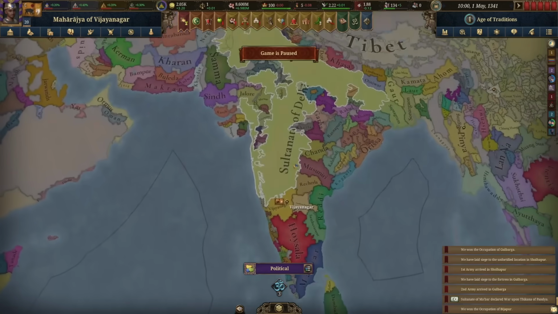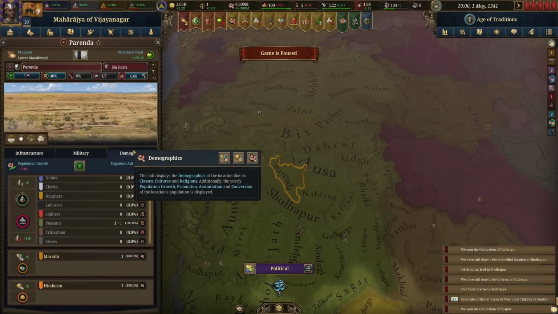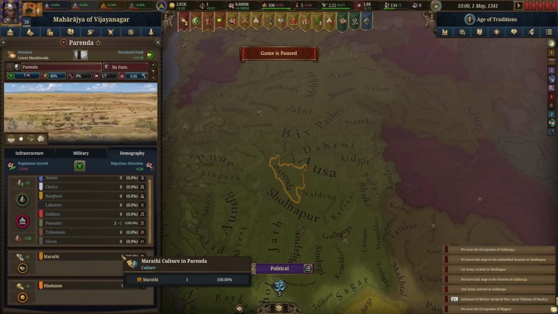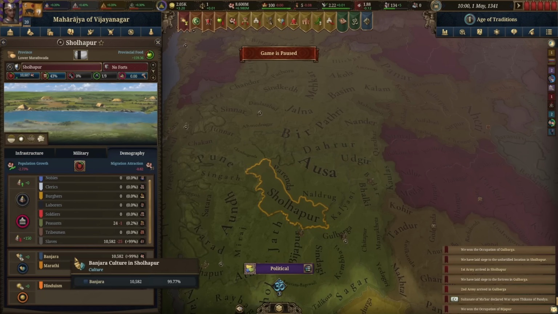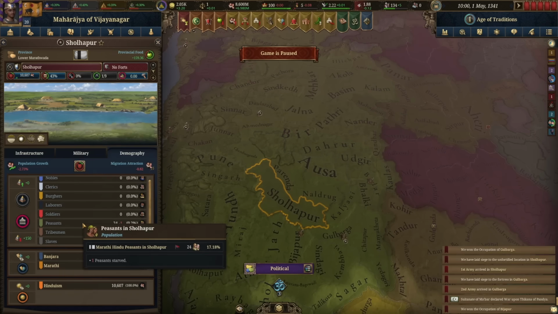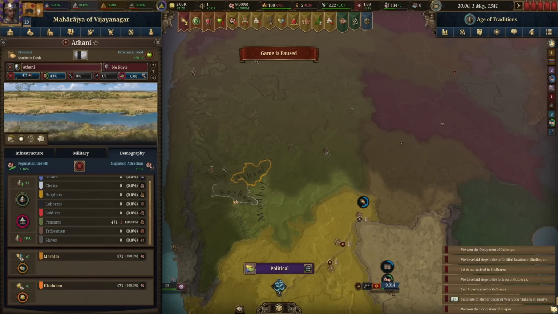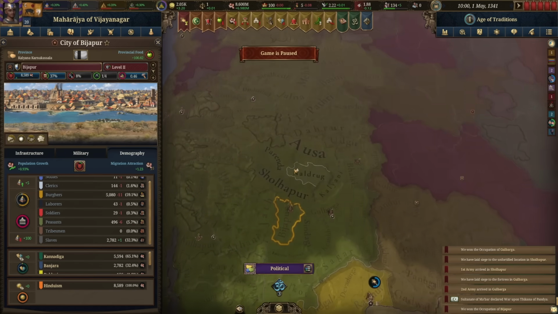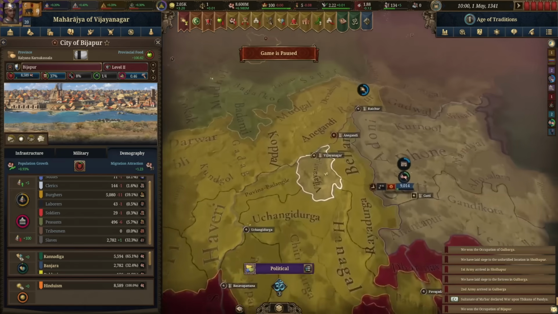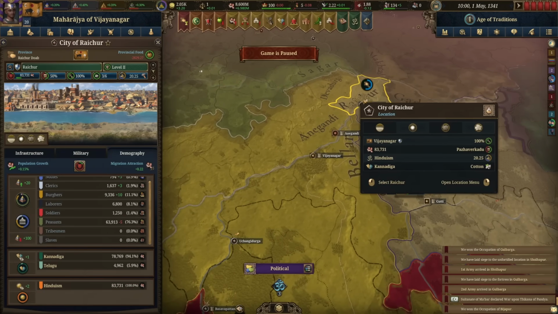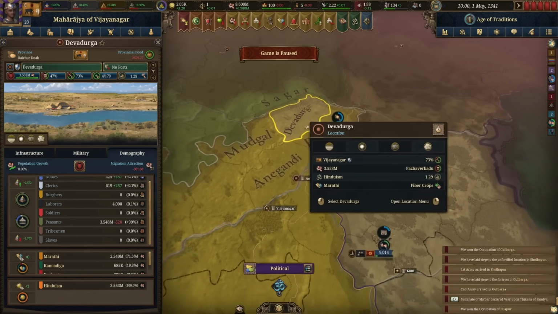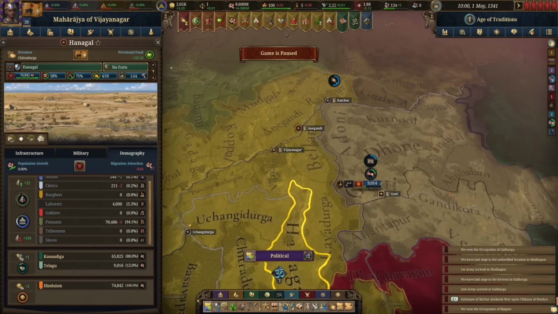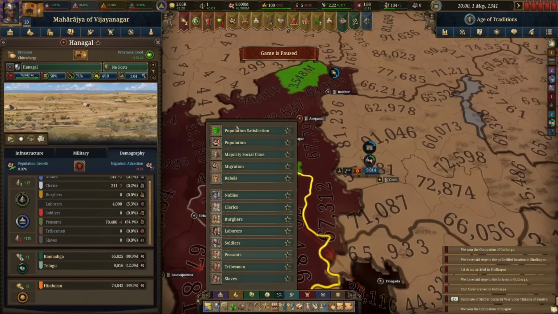The south of the Sultanate of Delhi has been practically depopulated to 0. All of these locations literally have like 1 person in them. Some of them not. Like there's 10,000 Banjaris over here, and obviously some of these Marathas managed to promote to peasants before we managed to free them. But we've freed the vast majority of the population here. And that means that if we take a look at our capital and the city of Raichu, they went to the cities. Did they? No, they went to Devadura for some reason. Okay, yeah. The population distribution of where they get free to can be a bit weird.